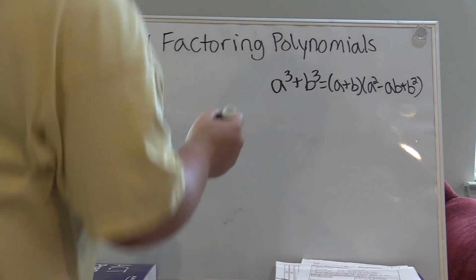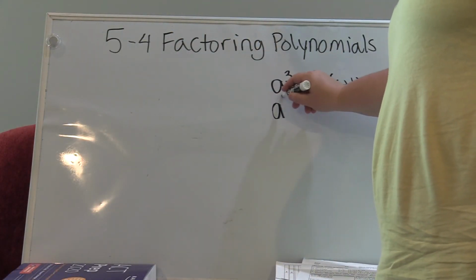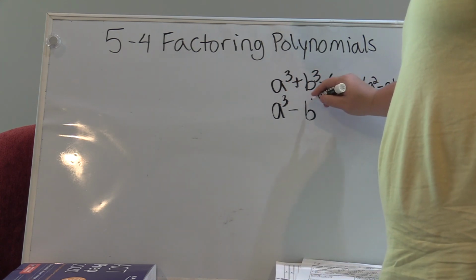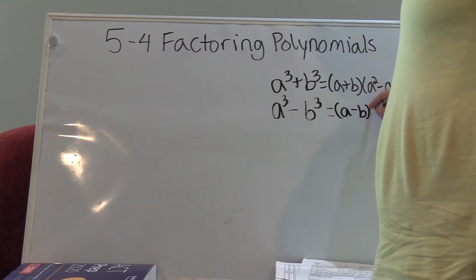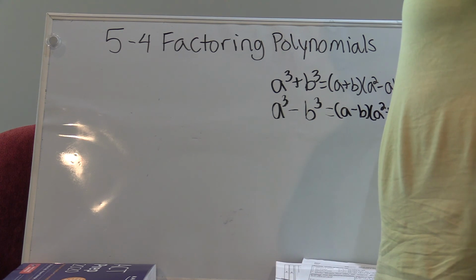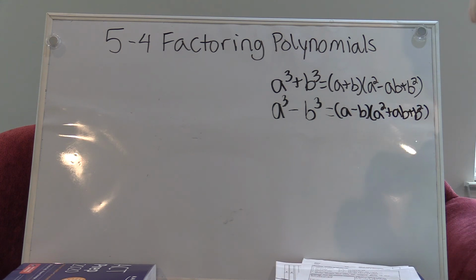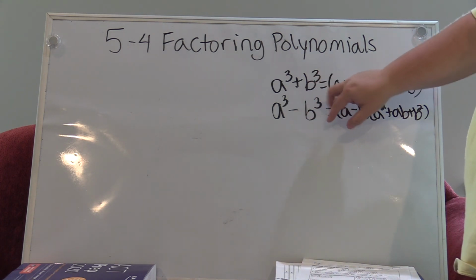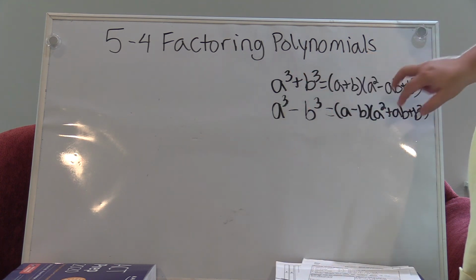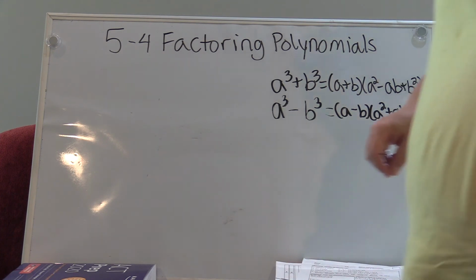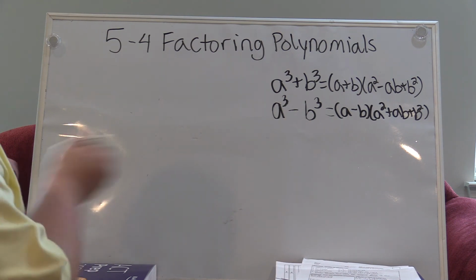Now I'm going to remind us that when I have cubes, I'm taking the difference of cubes. Remember, when we find the cubes, we have the same sign, the opposite sign, and always positive. That's what our signs are for cubes. So now we're going to look at another example.